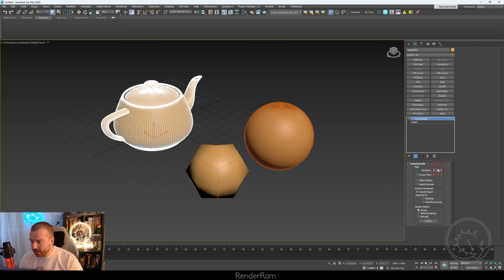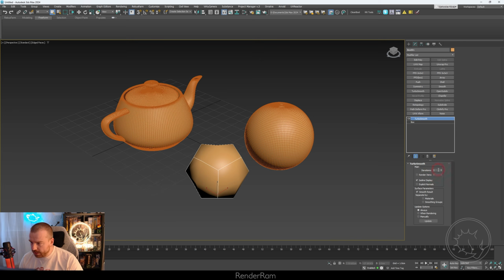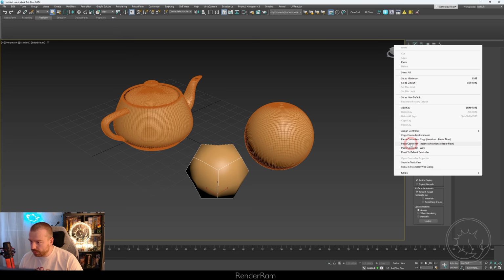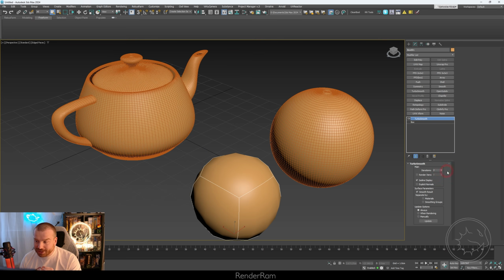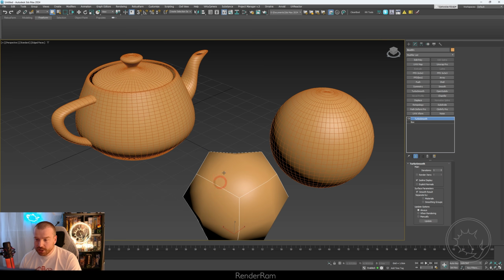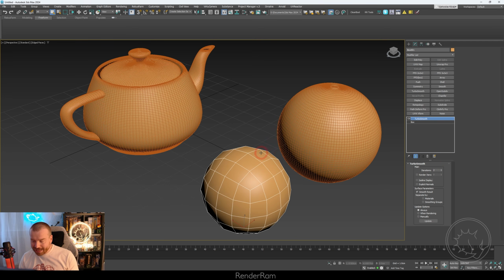So now if I just right click here, copy controller iterations, and if I go here and right click and go paste controller iterations, I'm actually having 2 Turbo Smooths which are not instanced, but only the iteration part is instanced. So this one can have separate settings or whatnot, but the iteration part is going to stay the same.